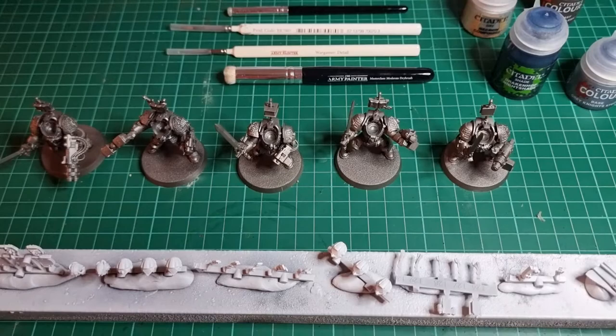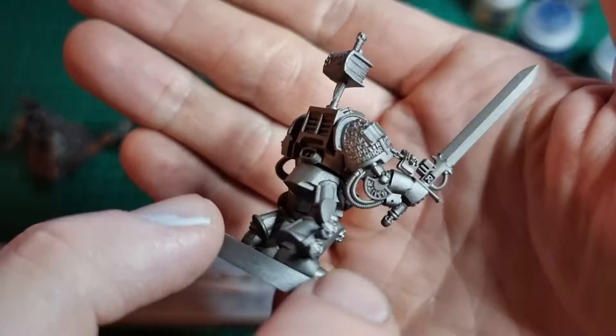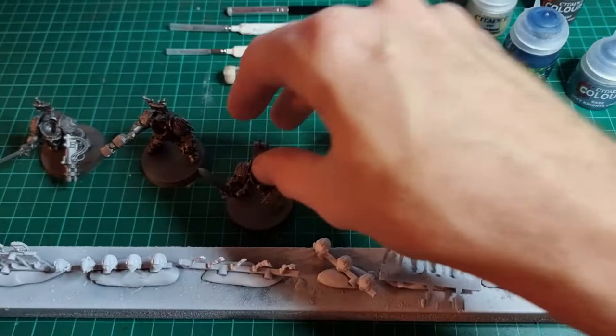Right, so we've got to the really exciting part now, where everything's been primed, built and ready. Show these guys with the lead belcher. And that goes on really nice, straight onto plastic. It provides a really good base, ready for my base coating. You can see I've painted everything white, all the little bits and pieces.